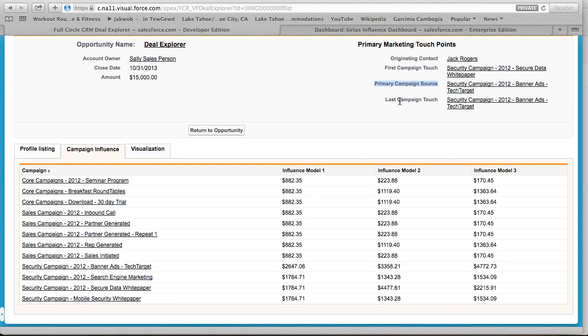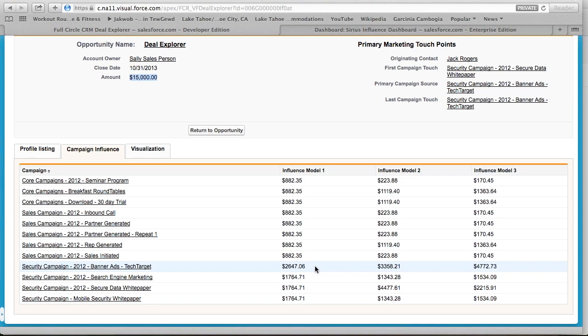Then we'd go over to the contact role configuration section and we'd perhaps give the decision maker on the opportunity added weight relative to less weight to the technical influencer. Once the weighting of the model is all configured, the models run in the background and apply themselves down to every opportunity we have in Salesforce. And what's happening is the models are breaking down the total opportunity value and applying them down as a percentage of the total to each campaign that has touched this opportunity.